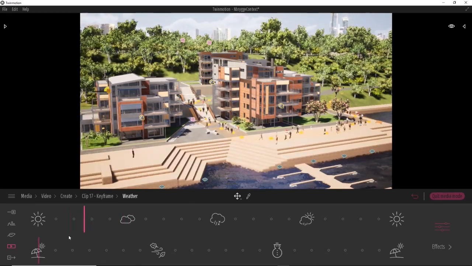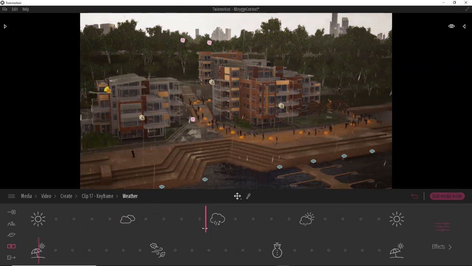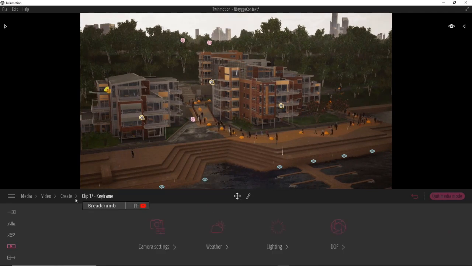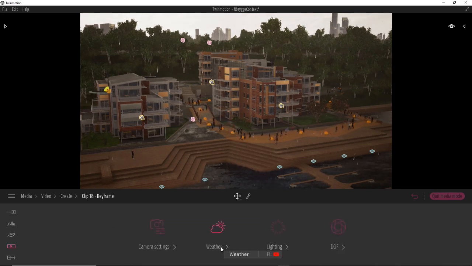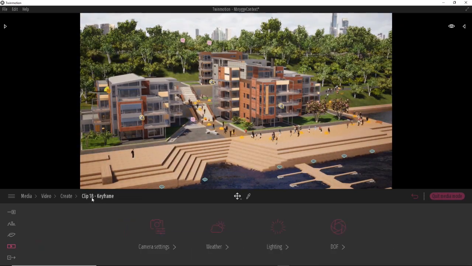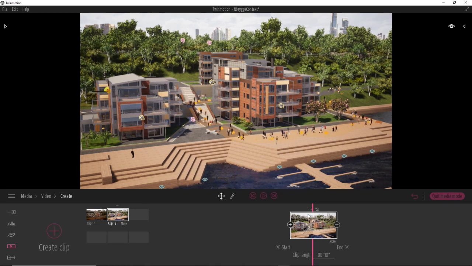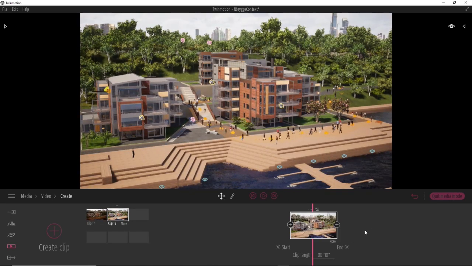You know, if I wanted this to be a different weather scenario, maybe it's raining in this clip, people are getting wet. I can very quickly do that. I can simply grab and click another clip on here. I can go back into those settings and begin to adjust that one there. Maybe it's a little bit overcast, whatever it may be. And then we can see that we can simply go in and start to bring all of these different clips together and change them and build a really nice little simple video that we could output in here.